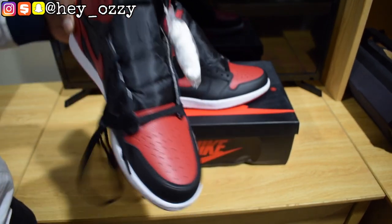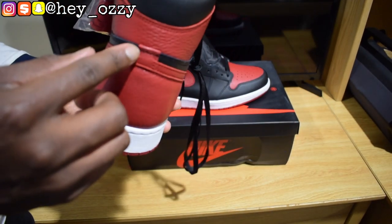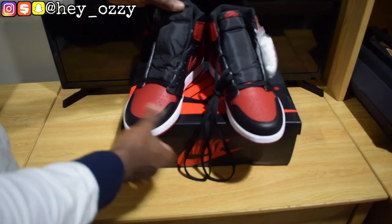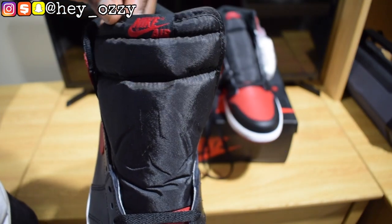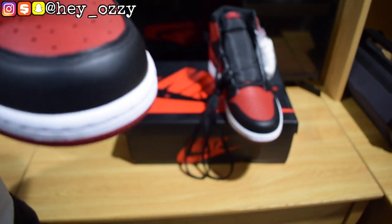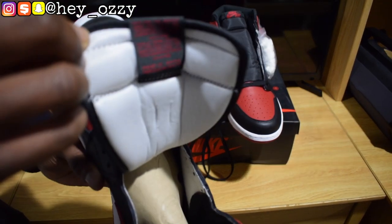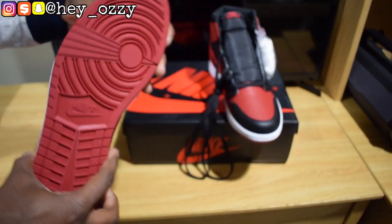Black laces, just factory lace, only the two eyelets at the bottom put in. Then on the back, you have the red tab that the swoosh is stitched into, which is cool. And overall, the quality of these are amazing. Premium materials. On the tongue, it says Nike Air in red. Then on the inside, it says Nike and Swoosh name and stripe are trademarks, and you're guaranteed a quality swoosh. And that's what it says right here. So yeah, and then the soles are red.